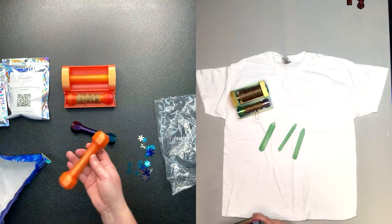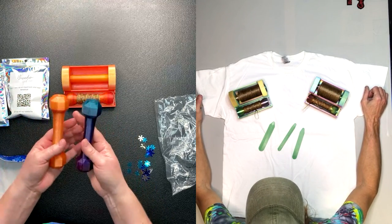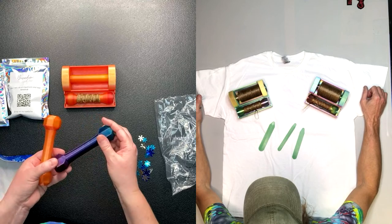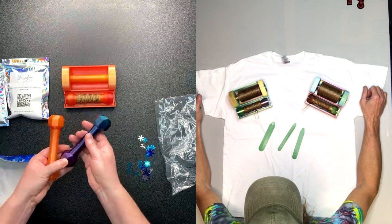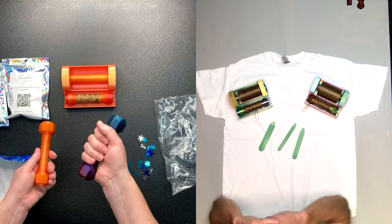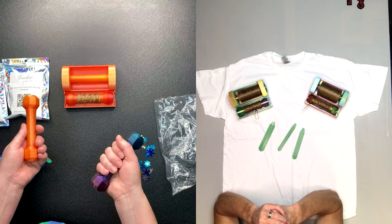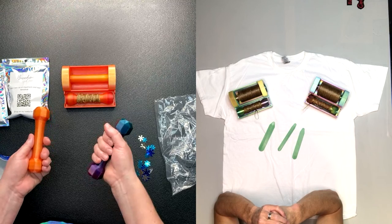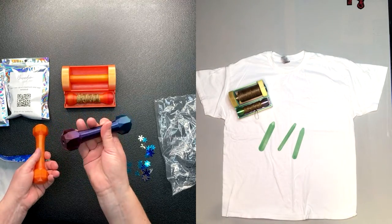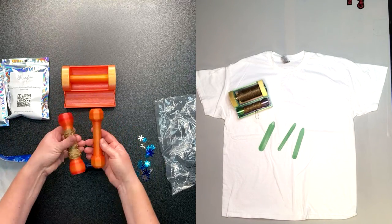Oh, and I've got the hexagon puller to match. This is her new materials that she's using, and it's my understanding that they are more heat resistant than they have been in the past. But that being said, don't set this on your heater or near an open flame. This is your favorite thing, so don't purposely stick it in your dishwasher on a hot cycle and ruin it. That's an inside joke because I accidentally did that with my spoons and destroyed them. Don't put this in your dishwasher. And hopefully there's no reason for it to break because it's a stronger material. Thank you so much, you guys. I absolutely am in love.